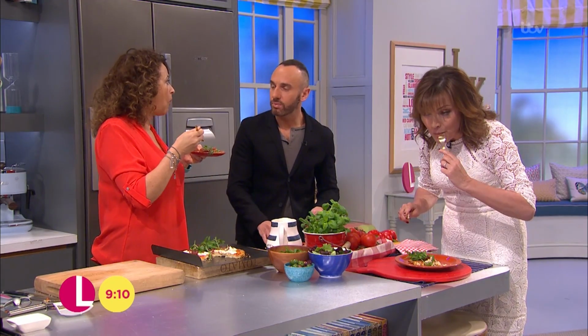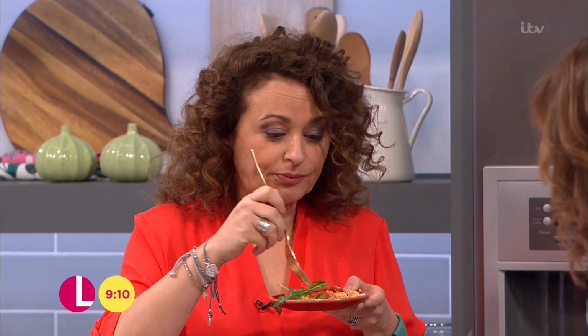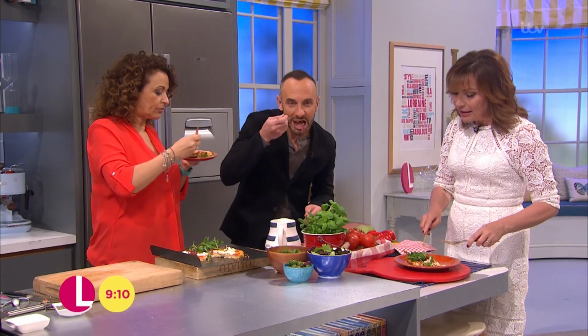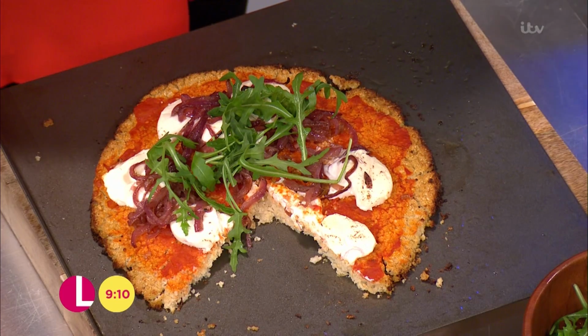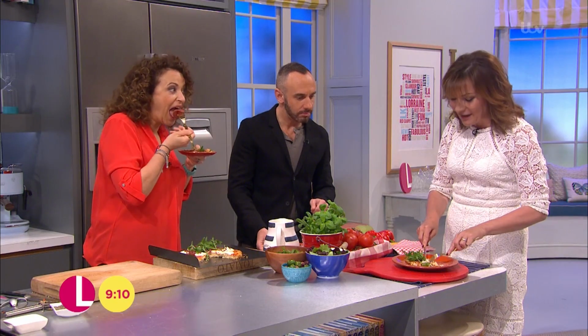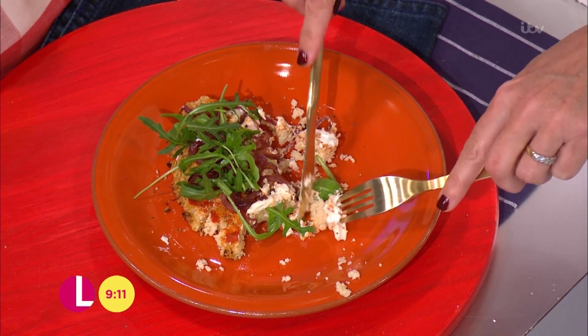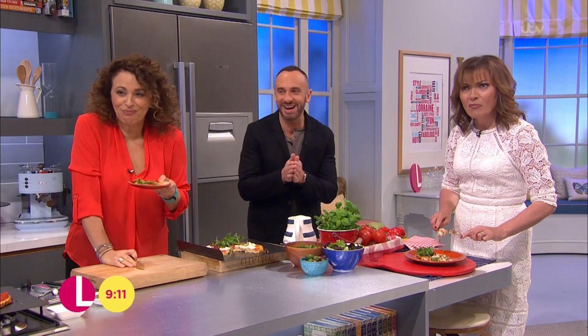It's actually really nice. If you're not wanting to eat carbs, you're a gym man, and I don't eat a lot of gluten. I have to say that is really good. But bizarrely, it's filling. Oh yeah, it's really filling, because you would think it's a cauliflower, how's that going to fill you up? It was actually worthwhile stinking the studio out. Well done. Really good. I'm going to finish this off.